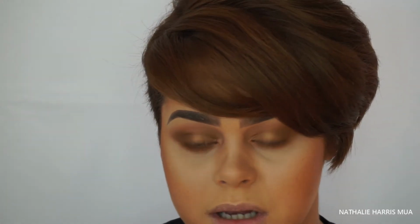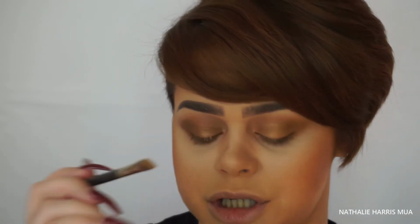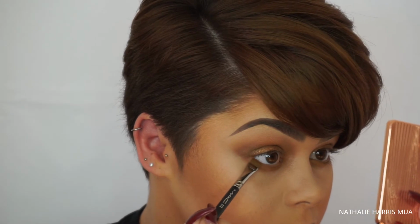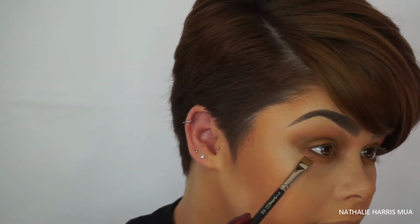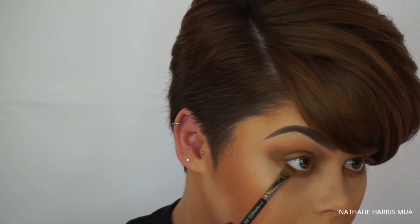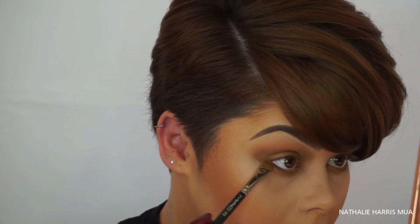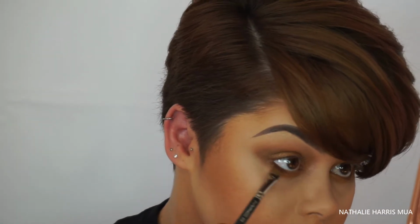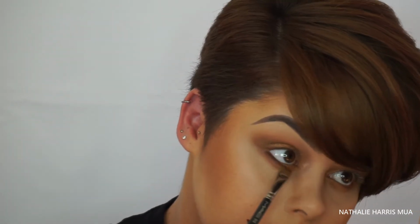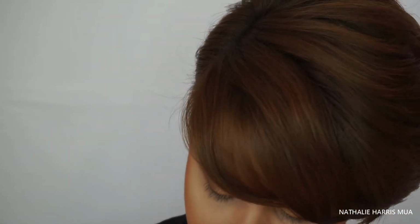And then I'm going to grab my, I think it's a flat brush. I don't know what it's called, but it's the MAC 212 brush, and I'm going to grab that brown colour that we used and just press that into the lower lash line, just on the outer corner. So we've got a bit more definition here. Only lightly, it doesn't need an awful lot, but I think it really helps with defining that outer line when we're going to be putting an eyeliner on the top lash line. Tiny bit in the outer corner, see, it makes a little bit of a difference, about halfway along.